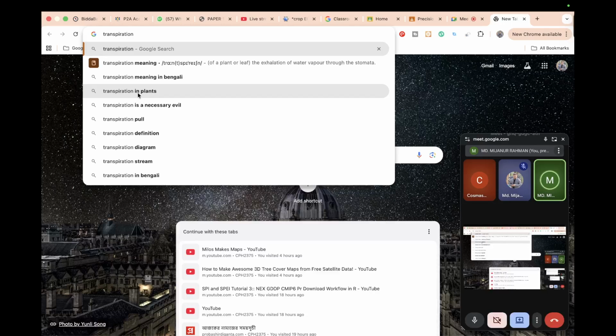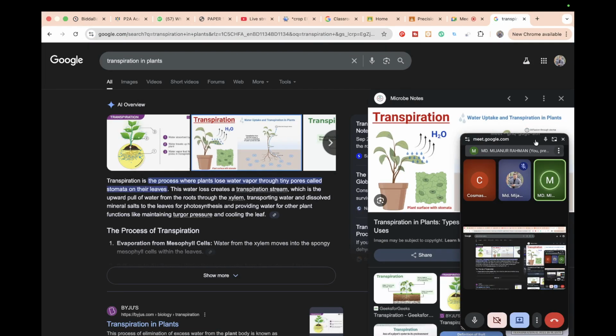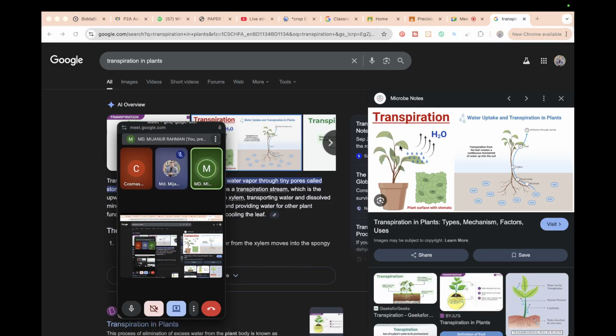Transpiration in plants. You can see this is an example of transpiration. This is the plant, and this plant transpires some water. So it's called evapotranspiration. This tree also releases some water.